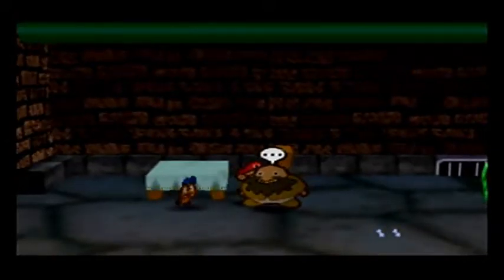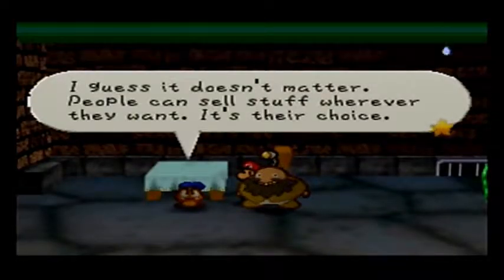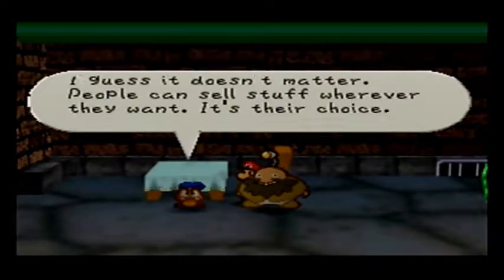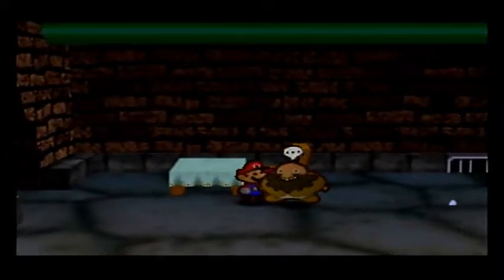What a crazy dude. He's a merchant by the name of Rip Cheeto. Who knows why he's set up here? I guess it doesn't matter. People can sell stuff wherever they want. It's their choice. I actually kind of like it here. It's like a secret fort.